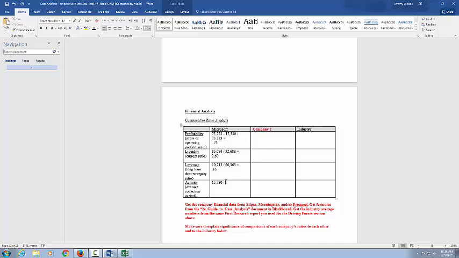Divided by total sales, which we already had up above for profitability, 73,723, divided by 365. Put that in parentheses. And then go back to Excel and we'll calculate this.